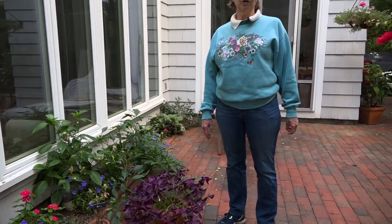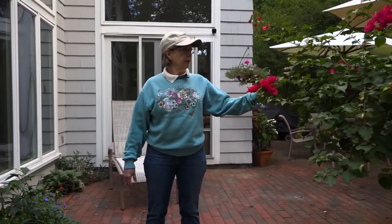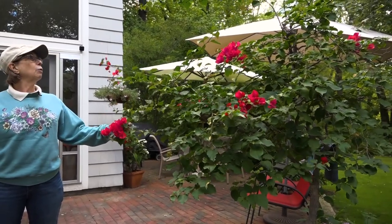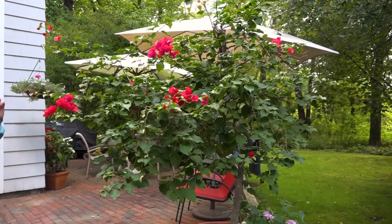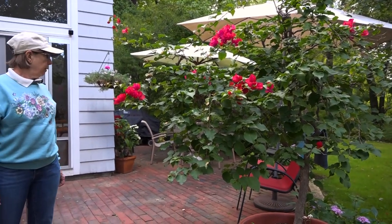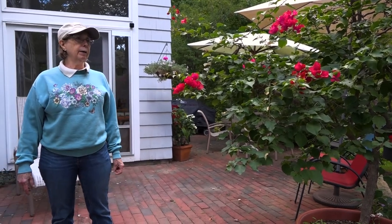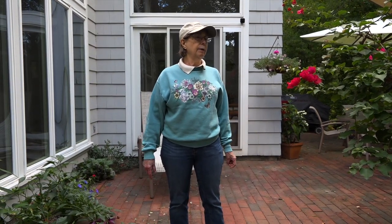Usually there's a mad scramble the night before they predict a frost of getting everything inside, so the more ready you are the easier it will be. This is the bougainvillea and it's come in every winter — I think I've had it for over 20 years. It will need to be cut back a bit because otherwise it won't fit through the door. It always seems to put on a lovely flush of bloom just about the time it's time to come inside, and then once it gets inside it will drop a few leaves. I do cuttings of coleus because the large coleus plants don't do that well inside for very long, so by taking cuttings I can feel a little better about just composting the plants as they go by.